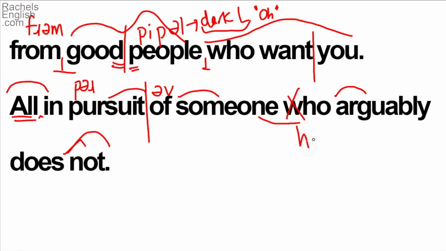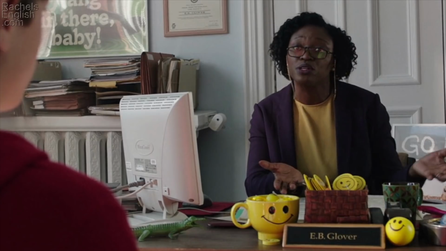Who, in IPA, it's just H, consonant, U vowel. Someone who arguably, unstressed syllables. Try to make those quickly and without a lot of mouth movement. Really simplify, gubly. Because they're unstressed, they're going to have that easier, faster, less work feeling. We have more jaw drop, we put more length into it. Gubly. We say those quickly, we need to simplify. Arguably. Of someone who arguably.